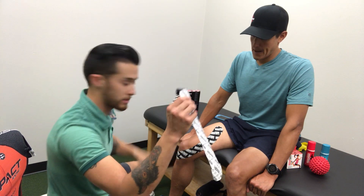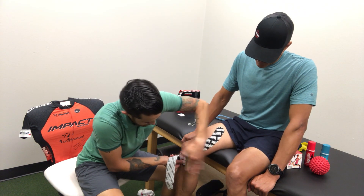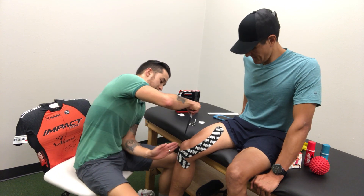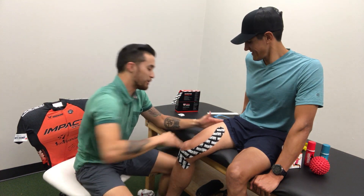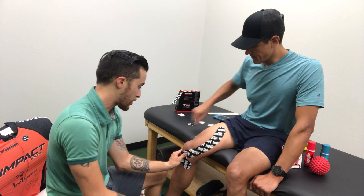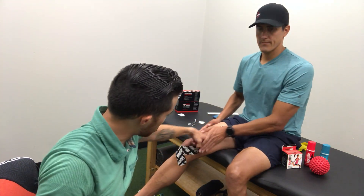Take the anchor strip off, starting kind of on the medial side of the knee, just below where the knee joint is. Don't touch the adhesive because the oils on your skin will mess with that. Take the backing off. Then we're going to follow around the outside of the knee — go up, kind of follow the IT band because he's got some IT band things sometimes. Daniel's in the middle of a big block of building right now, so it's important that he gets that training in to build his engine and stay on track for his goals, but we don't want to completely stop training. Now that we've got the tape on, we've got the strip here and the strip here, we're going to add a little bit of movement in there and see how it feels.